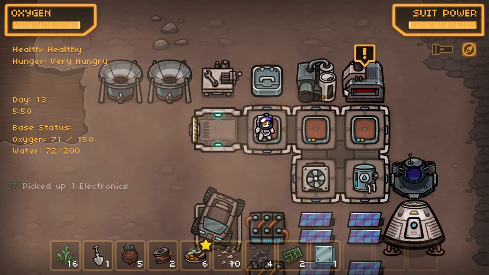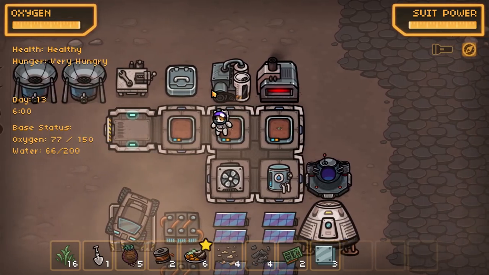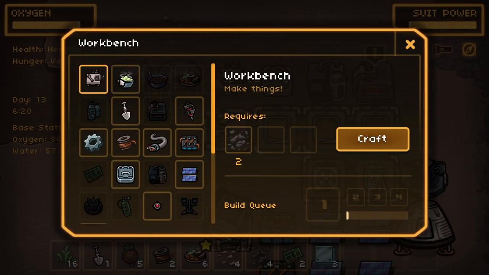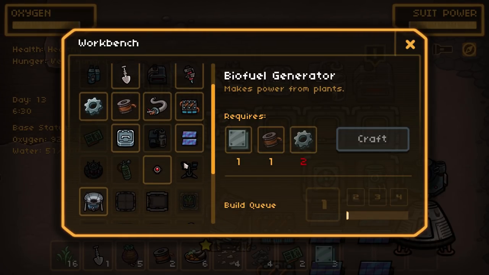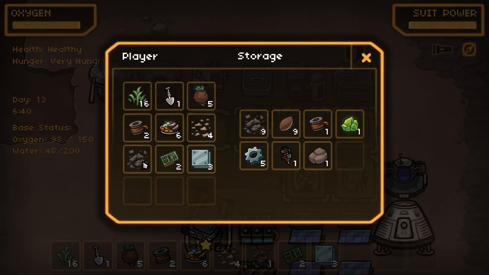Okay, so we got two of those, and then we need one, two, three of these. Okay. So what on earth is this used for? Scrap metal. What was scrap metal used for? Workbench. Okay. Workbench, the forge. I mean, there's a few uses for it, I guess, but not a lot. Not a lot indeed. Okay, let's throw all this in here.